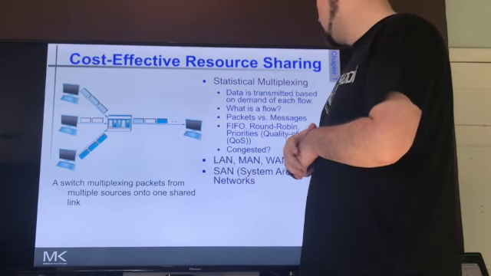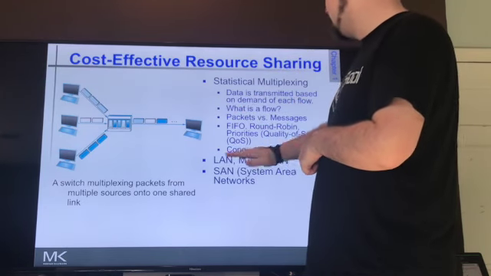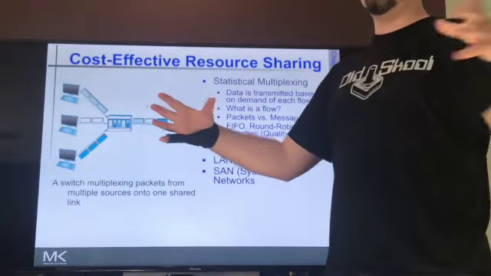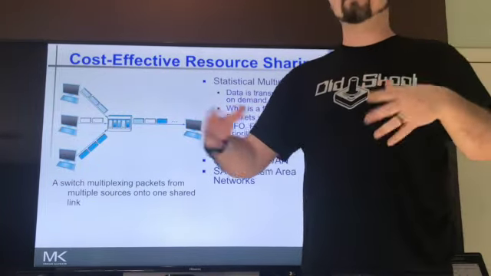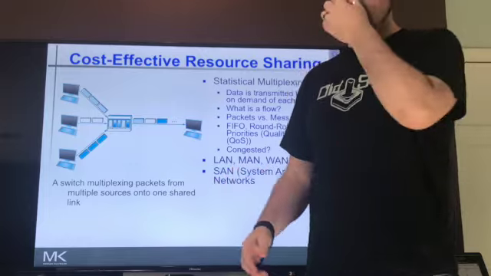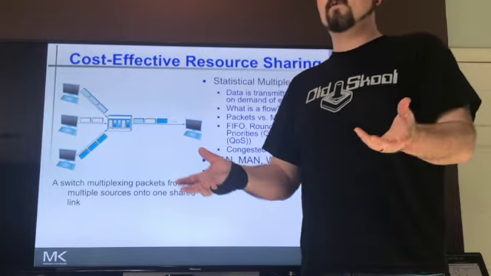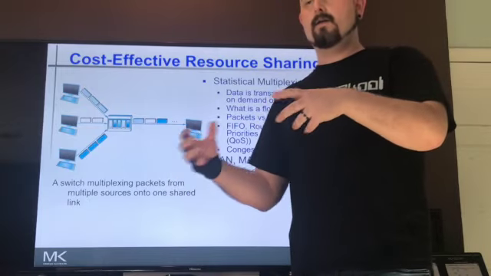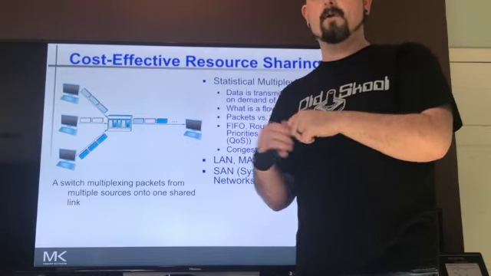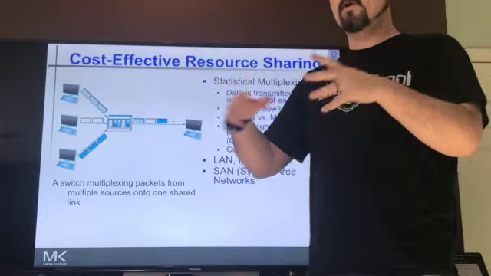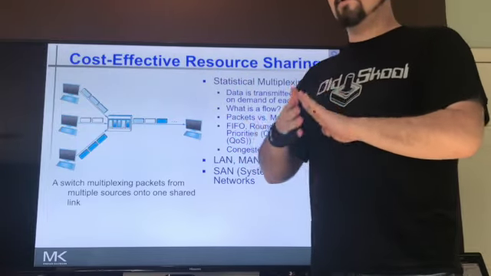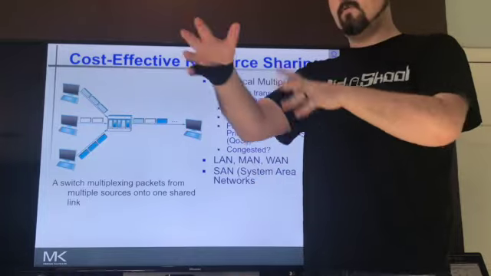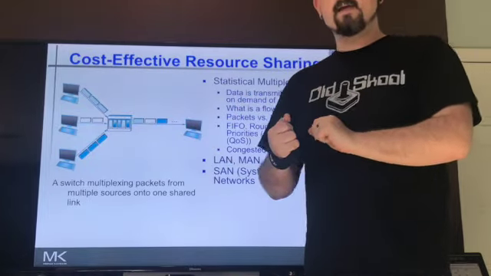And then we talk about LANs and MANs and WANs. A LAN is a local area network. That's usually like a small Ethernet, like all of the machines in the same room. That's a local area network. Or a local area network could be all of the machines behind the routers inside of the Rose-Hulman network. That's a local area network where, in order to communicate from one machine to the other, you don't have to go through the internet at large. You just go through a few routers locally.